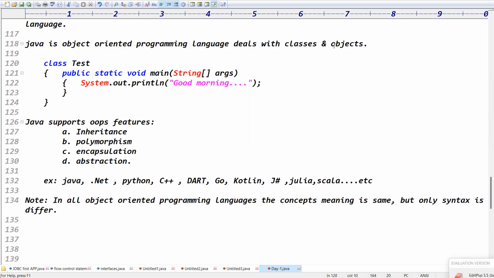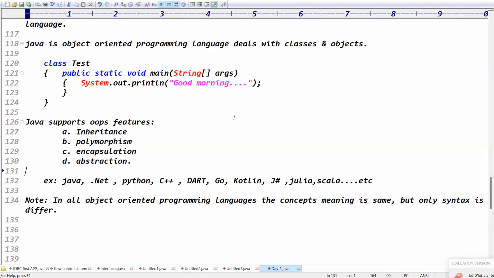What are the OOPS features? Inheritance, polymorphism, encapsulation, abstraction, right? What are the examples of object-oriented programming languages?